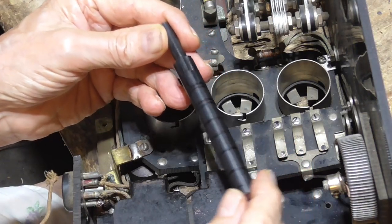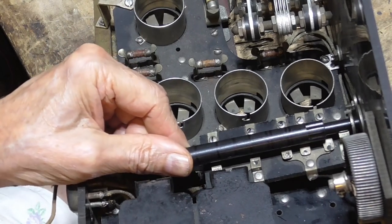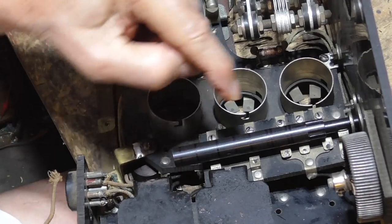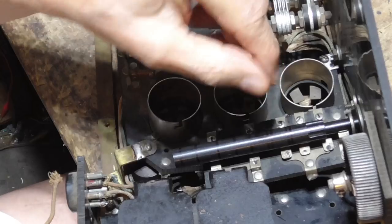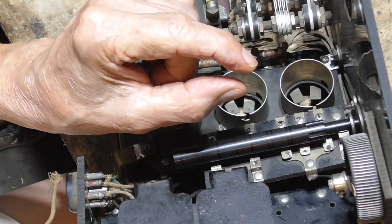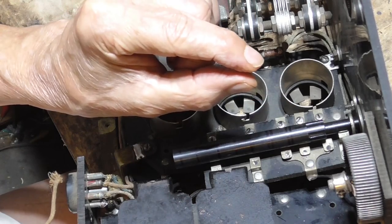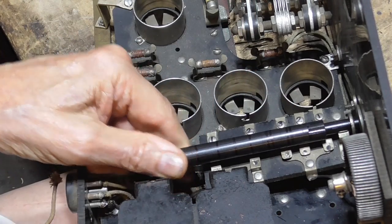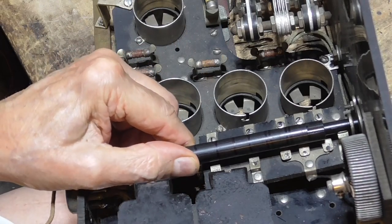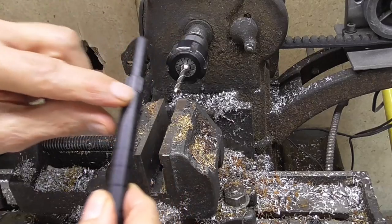I've got a piece of Delrin rod here, and that will go in there like so. What I'm going to do is drill holes through it, and we'll have threaded screws in there, very, very short threaded screws, like set screws, and they will be at the correct protrusion so that when the cam is turned to that position, it'll push the contact closed. Okay, so we'll go and get machining on it.